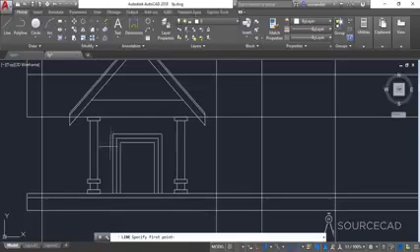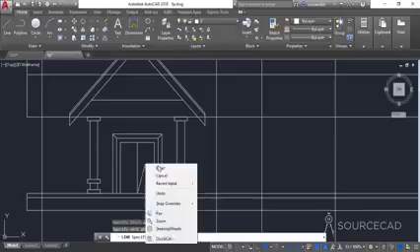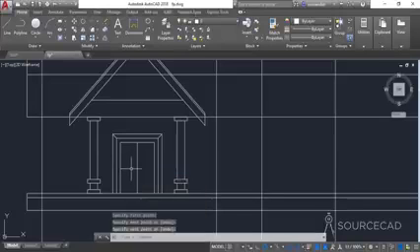Let's go to line and add a line here, and let's repeat the process and add a line here. All right. Okay, so we have made this door. Now let's add some details. So I'll go to line tool and I'll make a completely straight line right from the center like this.